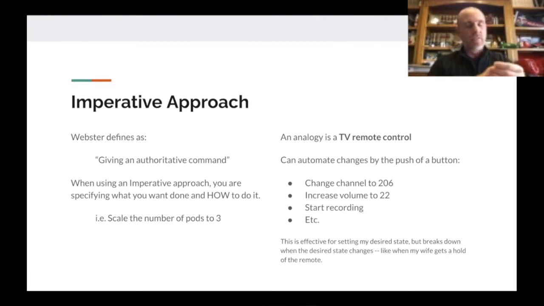So my analogy for that is a TV remote control, right? Where I can automate things. I don't have to get up off the couch. I can automate things by giving a command through the push of a button to say, change the channel, increase the volume to a certain level, start recording, right? Change the brightness on the television, right? I can do these imperative commands, and it's effective for getting myself to my desired state.